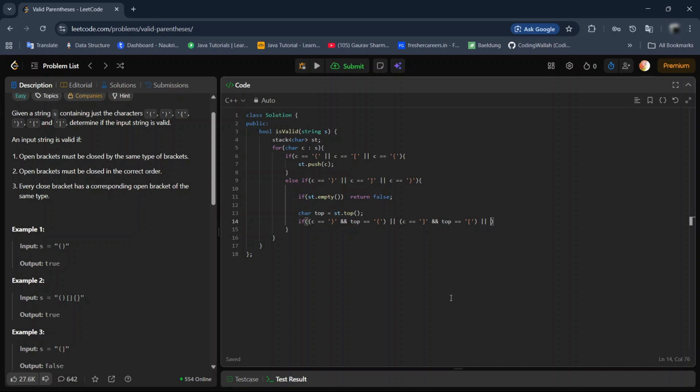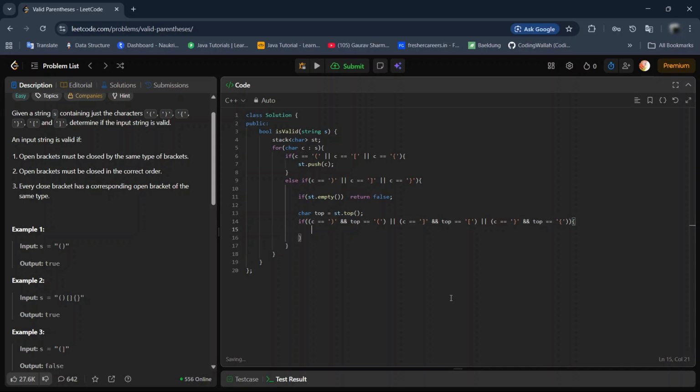After that, for the last condition we write c is equal to closing curly brace and top is equal to opening curly brace.